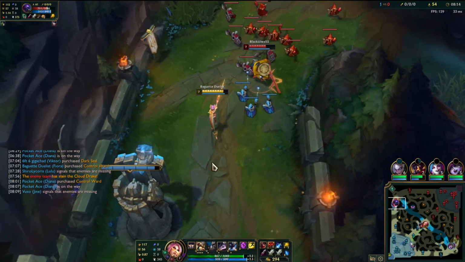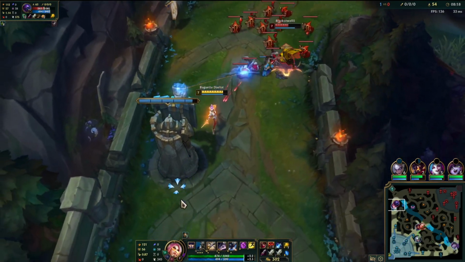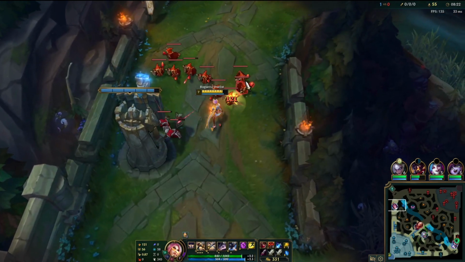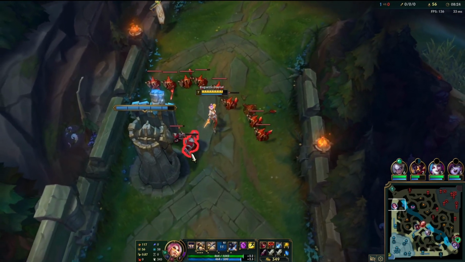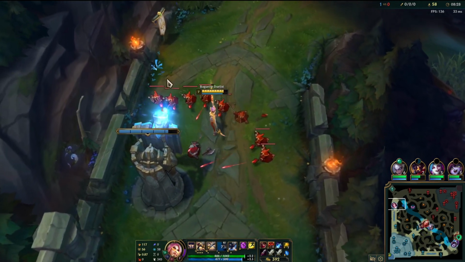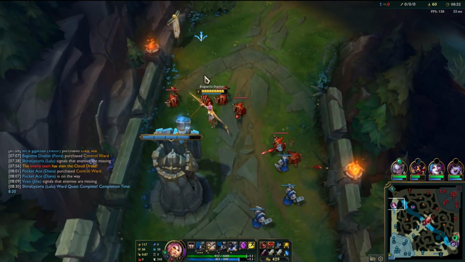This guy is playing very passive. Just get a Sheen proc off there. Seems like we're just trading waves at this point. Looks like he's trying to scale. Jax does scale really well, but he's not getting the best backs here. We're definitely out CSing him at this point.